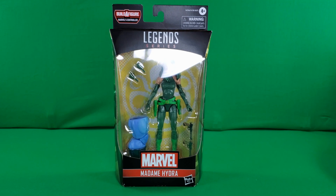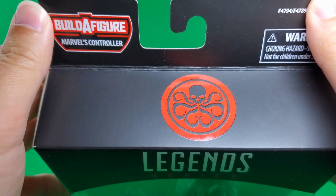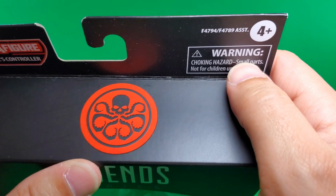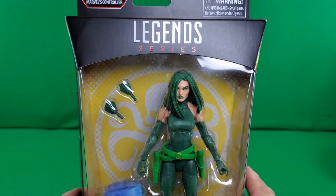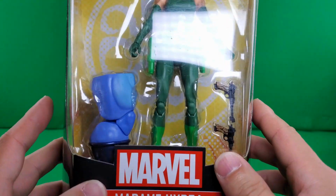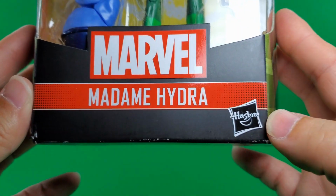Let's begin things with a look at the packaging. Build-A-Figure Marvel's Controller, assortment number 4 and up. Warning! Don't stick things in your pie hole that don't belong there. Hydra. On the front, Marvel Legends series. Nice big window showcasing the figure, her accessories, and Build-A-Figure piece. Marvel, Madam Hydra. Hasbro print.